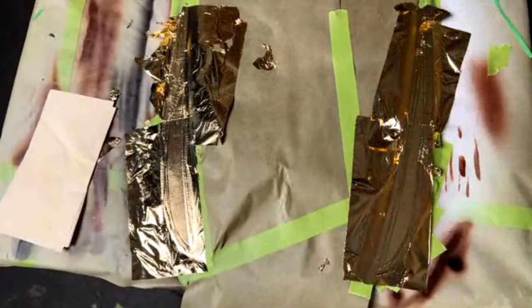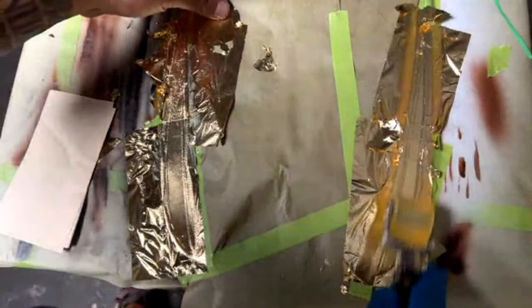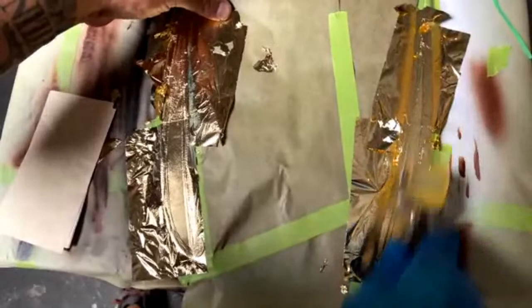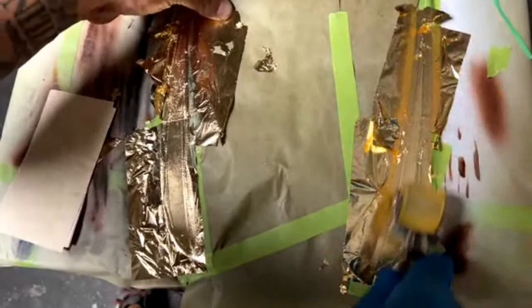Okay, so I'm gonna grab, this is a Limeline leaf roller. Basically what this does is it really gets down there and it connects that layer of leaf with that glue and attaches it really firmly. So if it's loose or anything like that, when you go to brush it, you're gonna brush it right off and you really need it to stay on.